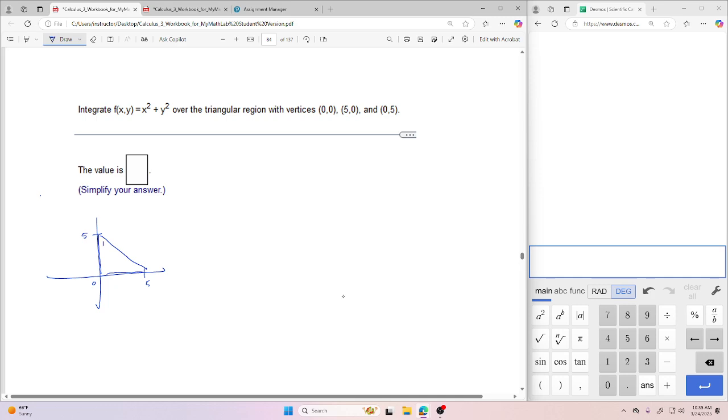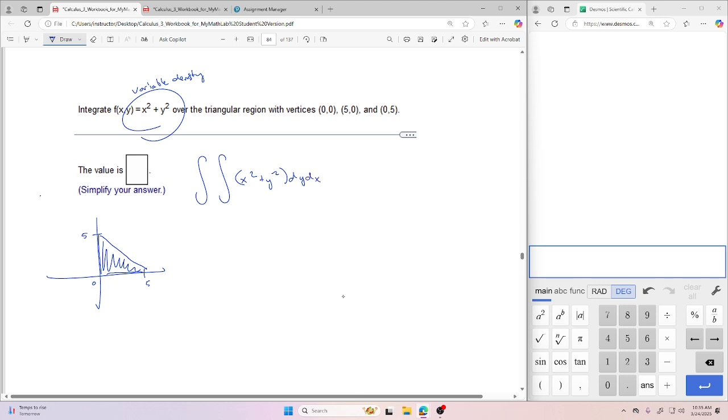What I need is to not just find the area of the triangle. That'd be easy, right? But we have what you would call a variable density. A variable density, and that's the problem. We need to integrate this thing over that region. So how do we do that? Of course, a double integral of this thing, and then dy dx.